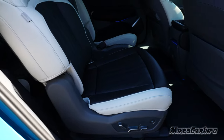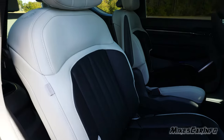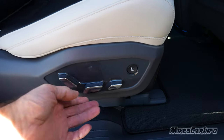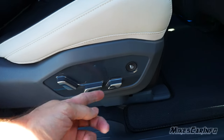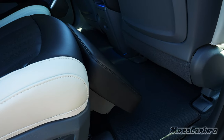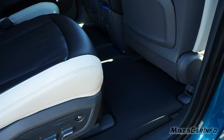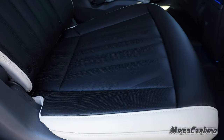And this one has the captain's chairs here in the second row. And they are very comfortable. You can see the controls here. They have the full range: up, down, forward, back, tilt the back, as well as this reclining little footrest here. Now you have to pull the seat up in order to really extend your feet out, depending on how long your legs are. But yeah, these are really nice looking seats, very comfortable.